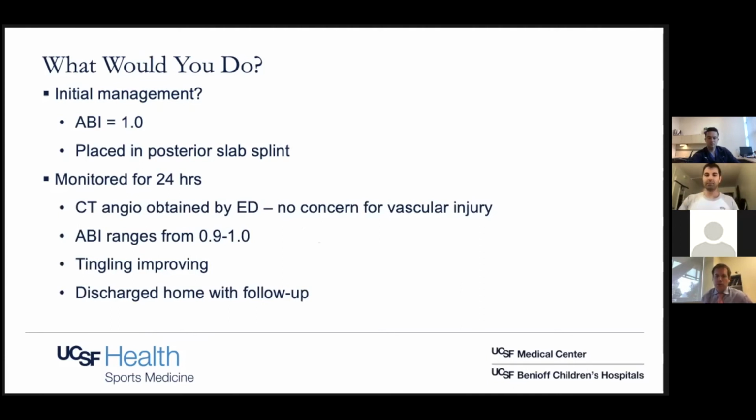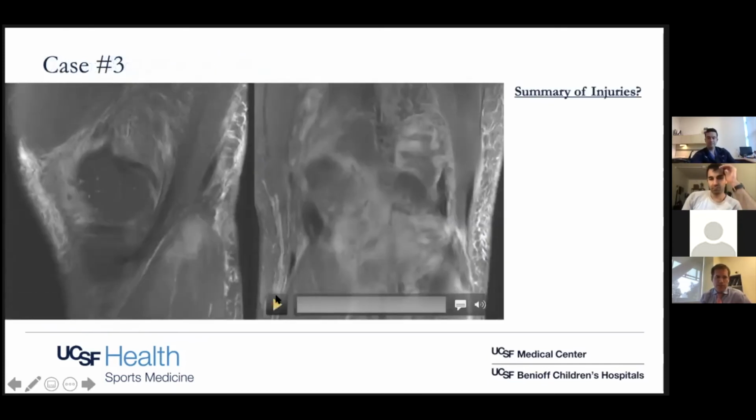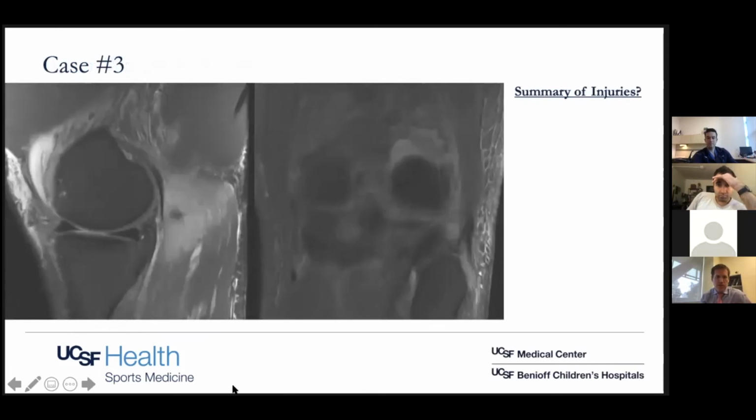And then with the question about the X-Fix, if they're reduced and stable, then I think they can be either braced or splinted. And if they are malreduced, subluxed, or you can't hold a reduction, then would definitely place in an X-Fix. All right. And then I think, Heather, you mentioned MRI as our next step. So we can.